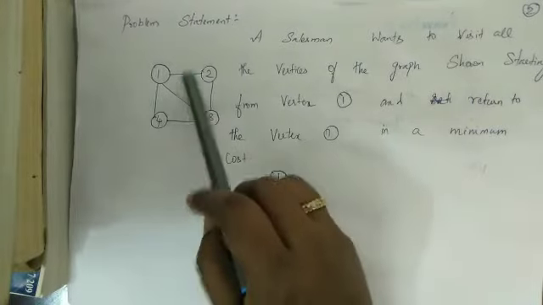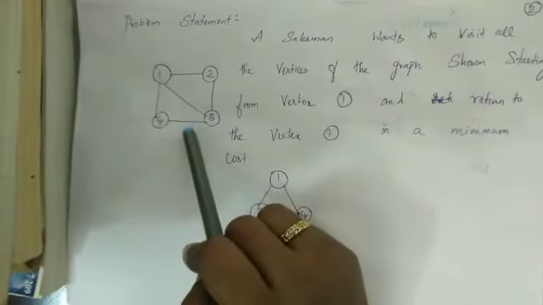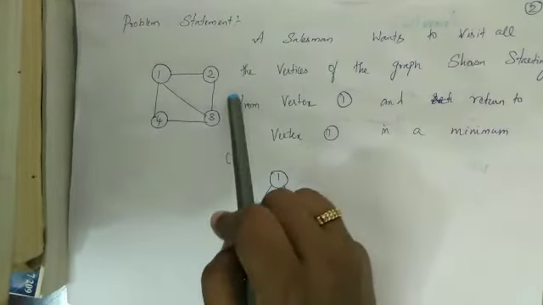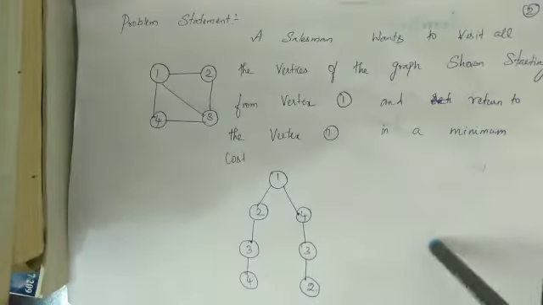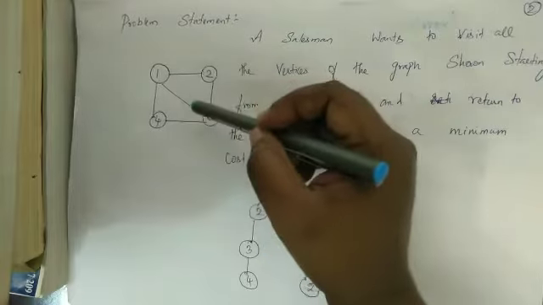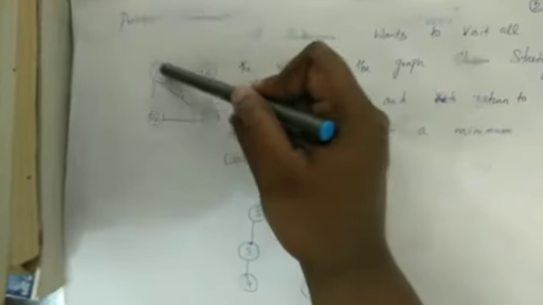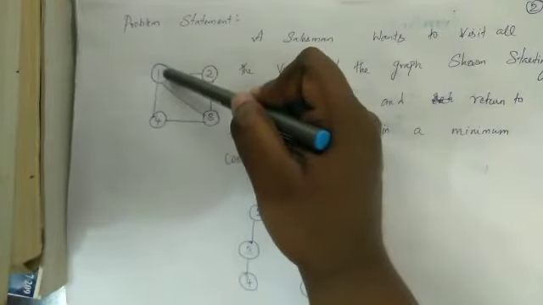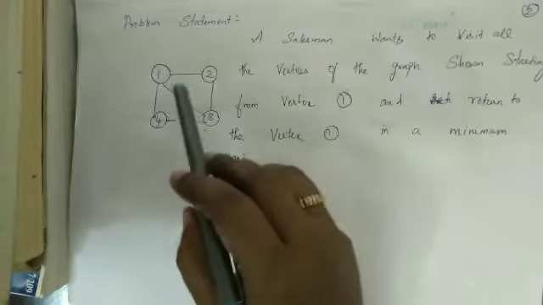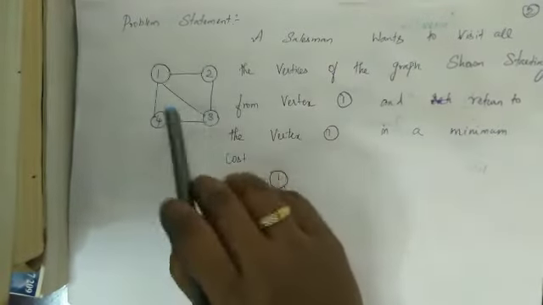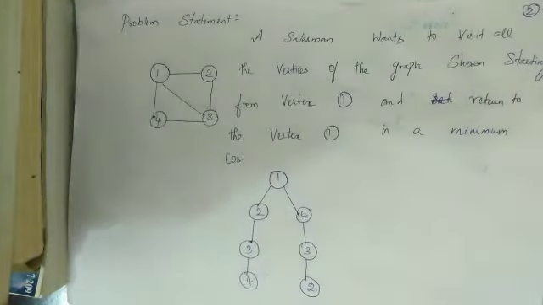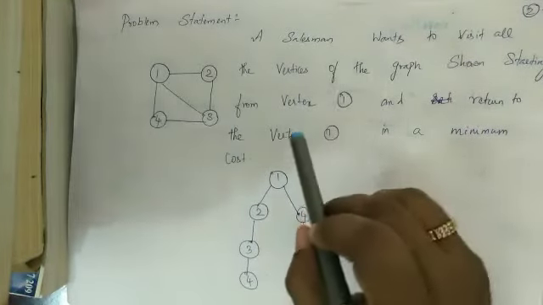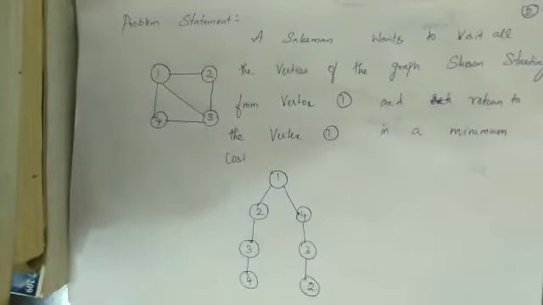Normally the edges would be labeled with cost. I did not put it here, so we will take another example. Let me repeat the problem statement once again. A salesman has to start from one starting point, visit all the vertices, and return to the starting point at minimum cost. We are going to deal with this using branch and bound today.